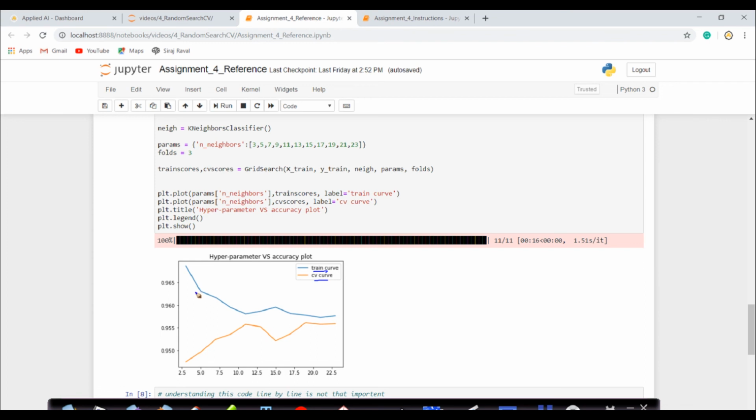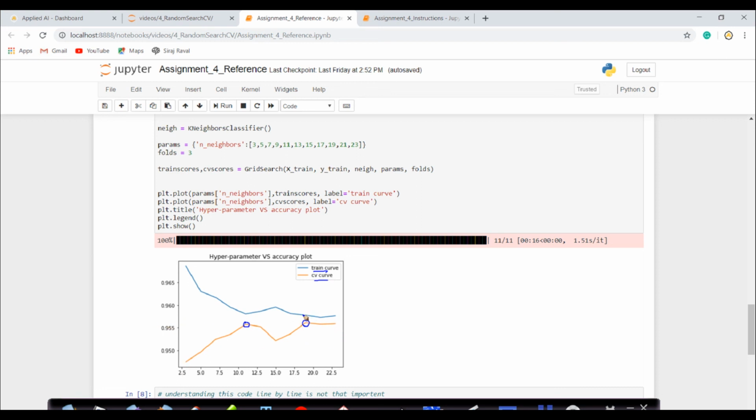How you can find the best value of k depends on the graph you have. For that, the first thing you have to check is on your CV curve, at which value of k you are getting the highest accuracy. You can see in this curve we have this point, or let's say this one. These are 2 points where we are getting almost the highest accuracy compared to any other value of k.